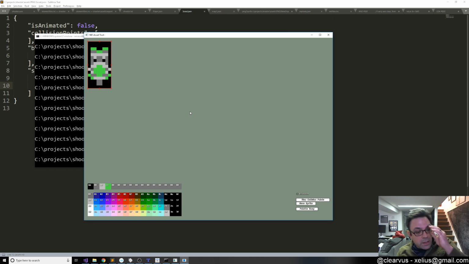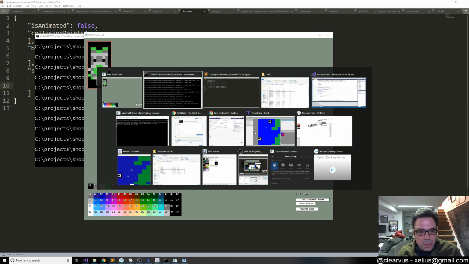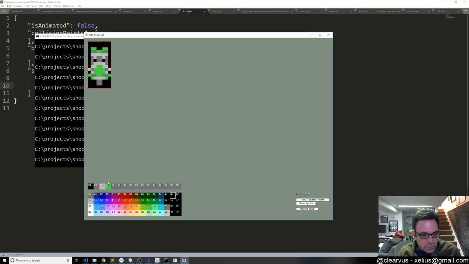And then the enemies can similarly use, the only thing I would say is we want to, all the enemies would use the same palette.